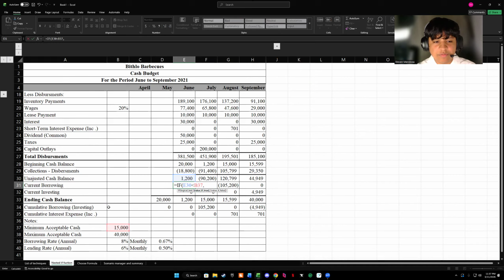However, we could also pull from investing, which is represented by a negative. So what we would have to do is a maximum, no, another if function. This is where we need to do another if function. And basically the logic test is whether or not we can or cannot pull from investing, right? So if we can, this is going to be negative, right?